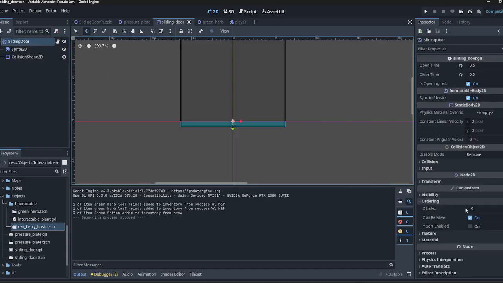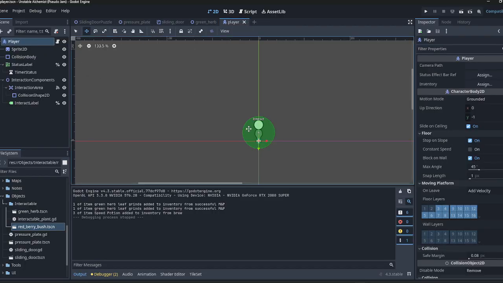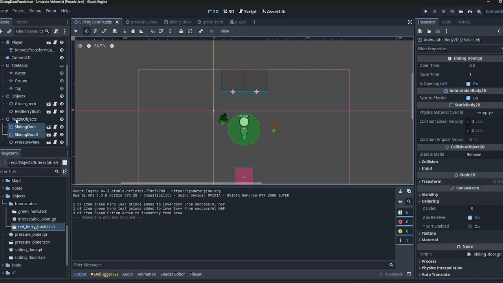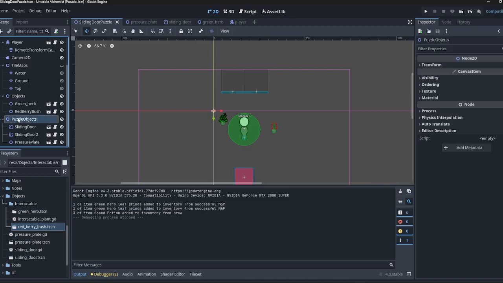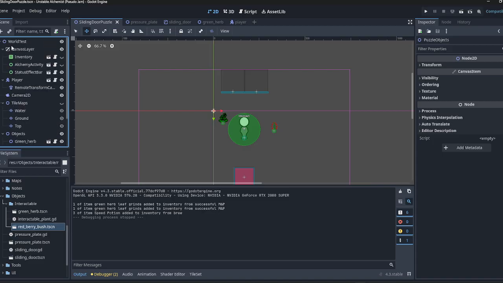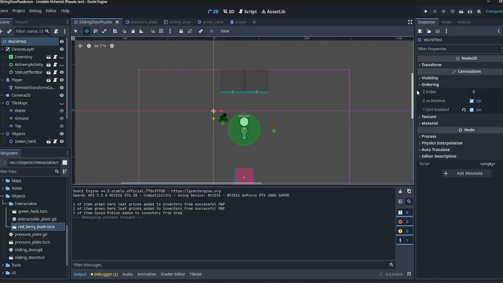I think that's what happened. This needs to be -10. Oh, no, it needs to. No, it should be on 0. But yeah. Done. Y sort enabled.